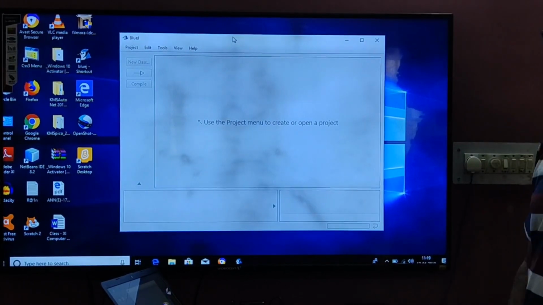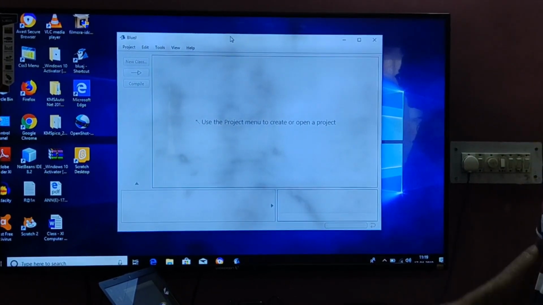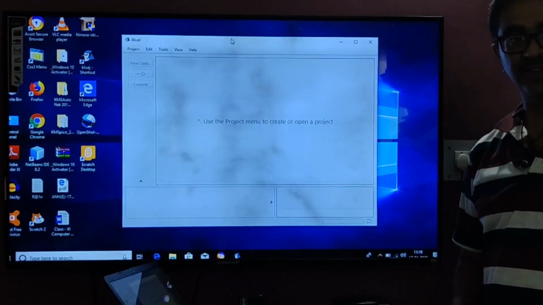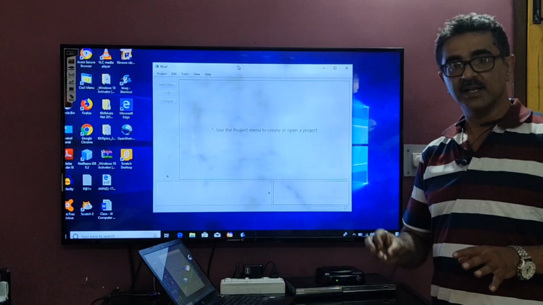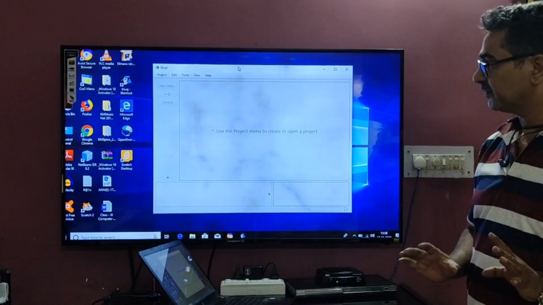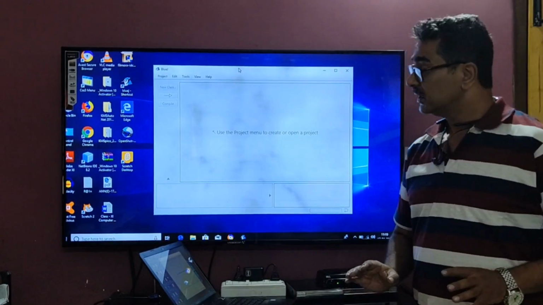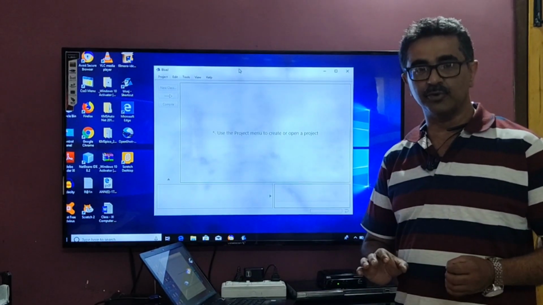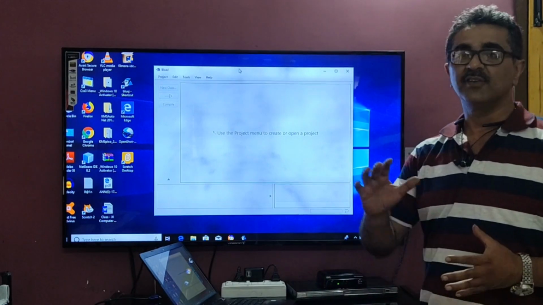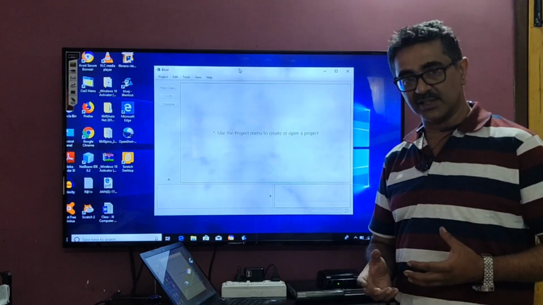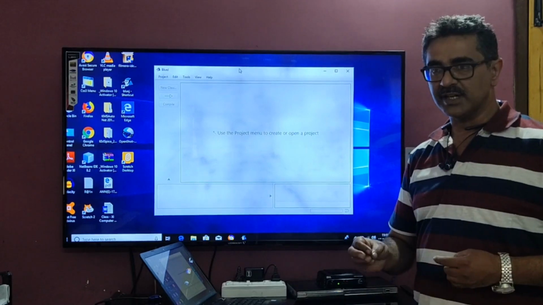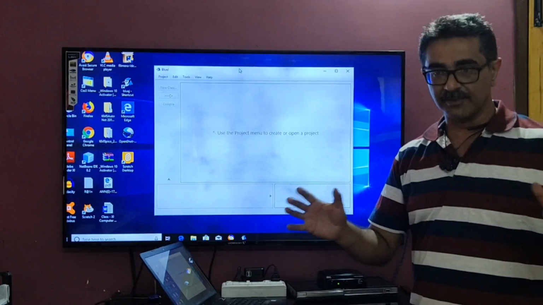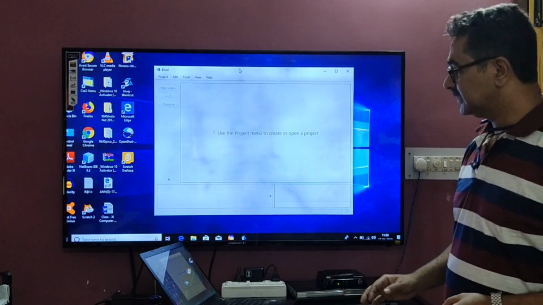So here we have the BlueJ IDE interface, a very simple interface. They did not put too many options out there in the interface because it was intended to make students understand programming first. The first menu option, which is the most important one, is the project menu. Project in BlueJ is concerned with folders. It is a technique used uniquely by BlueJ to force you to organize everything inside a folder. This will help in the organization of your files.